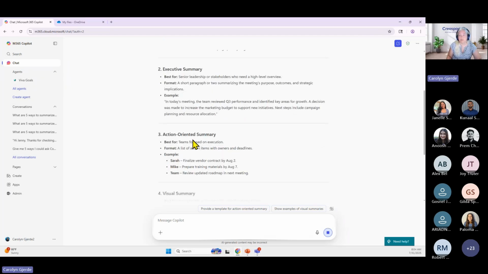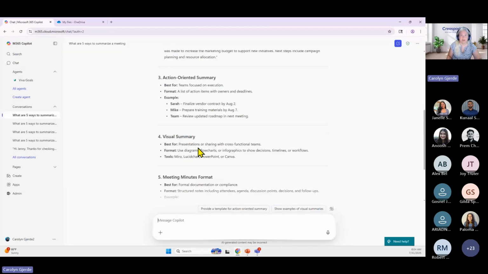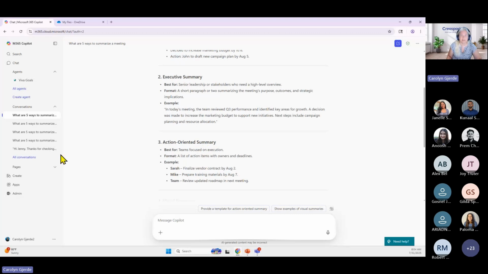She reviews what Copilot's given her, and she decides to create an executive summary. So please help me draft this call. Again, because she doesn't have the license, she has to direct Copilot to find that file.